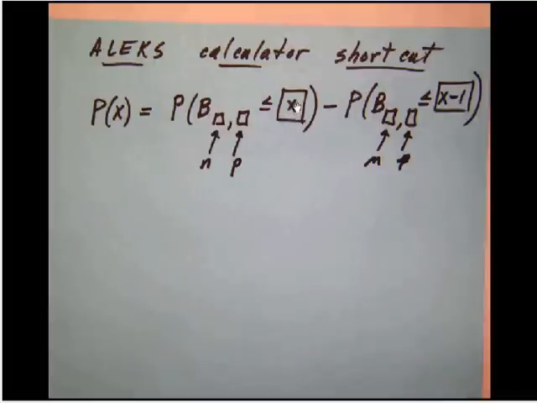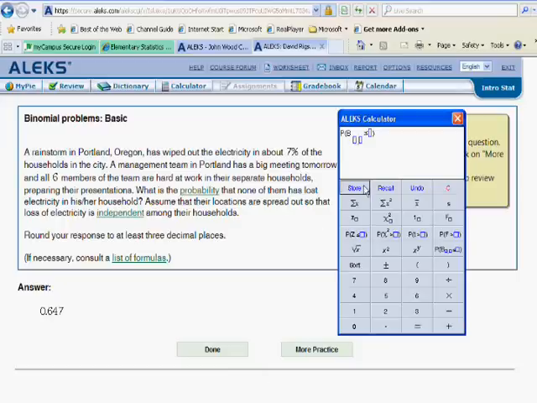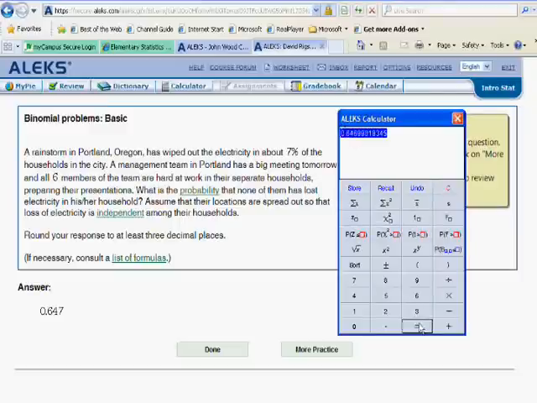So we're going to end up with 0 here, and we won't subtract anything here because we will not have any negative numbers. So what we will do then is we'll simply put in our 6, we will put in our probability here, which is 0.07, and we're going to put 0. And we get our answer. And there it is, as we got before, 0.647. So that's the same thing. Let's look at one additional problem.